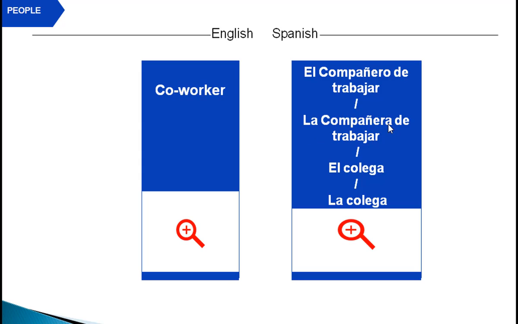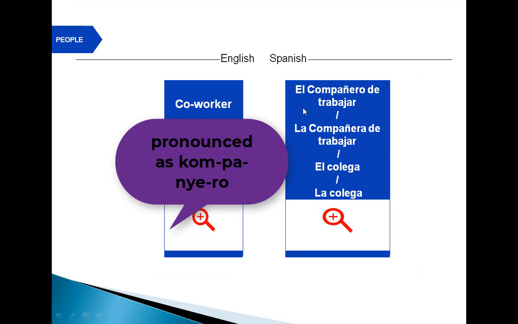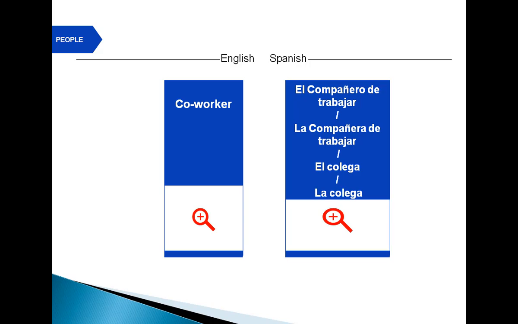Another interesting thing to note over here is this tilted accent. The pronunciation becomes compañero, compañero, compañera. There's another term that is used for the co-worker, which is colega. This is a rule breaker, although this word ends with a, it is applicable to both male and female colleagues. So el colega or la colega, depending upon the gender of the colleague to whom we are addressing.